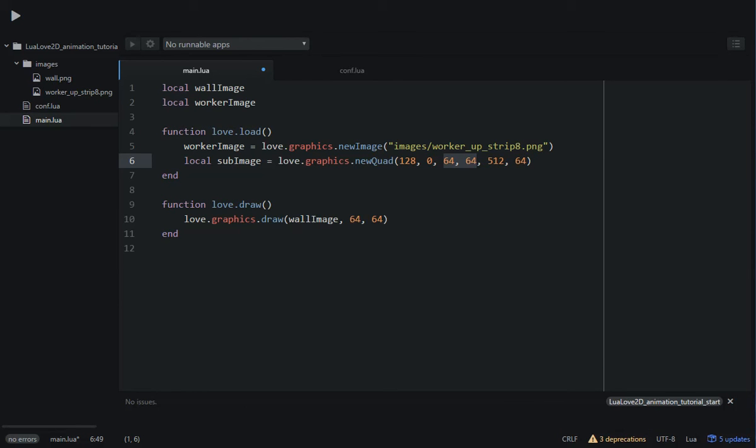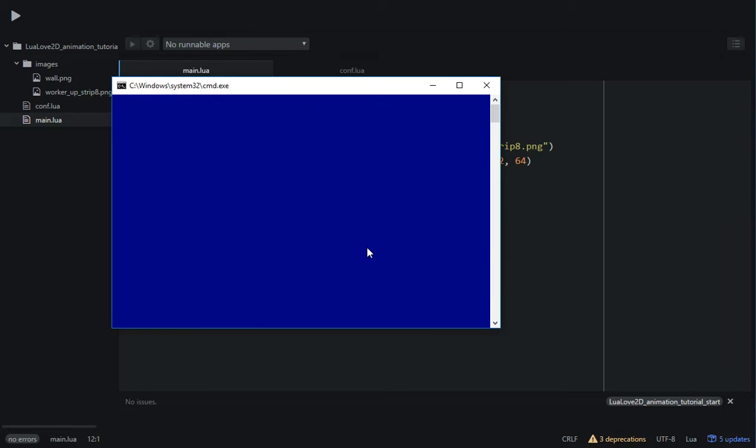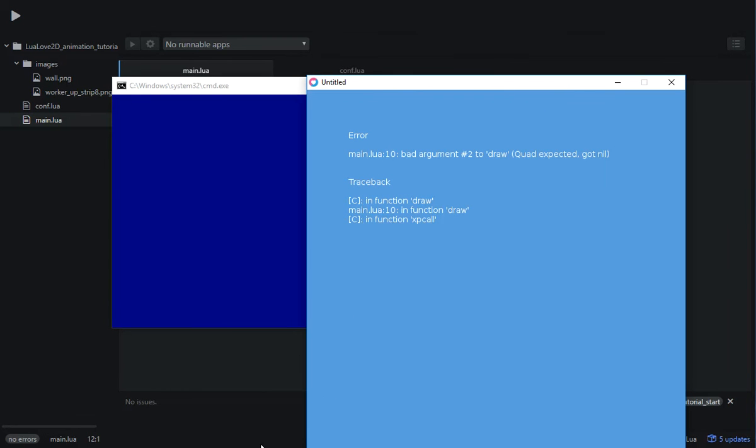And to draw it, we still use the draw function, but with different parameters. We pass in the quad, and then we pass in the position. So if we run this now, we get an error.